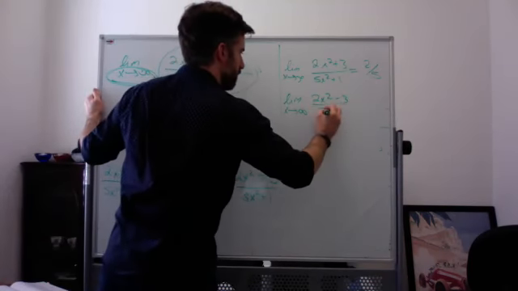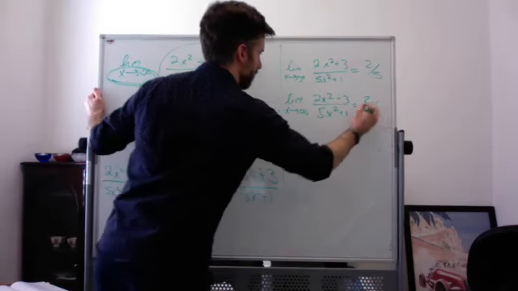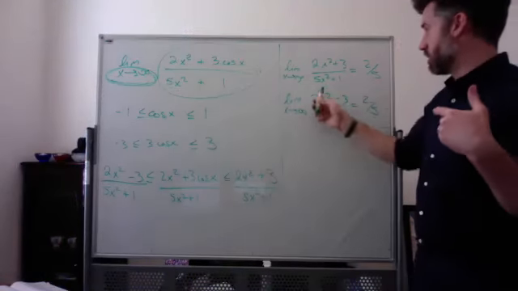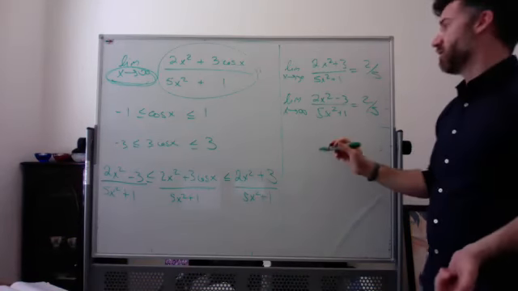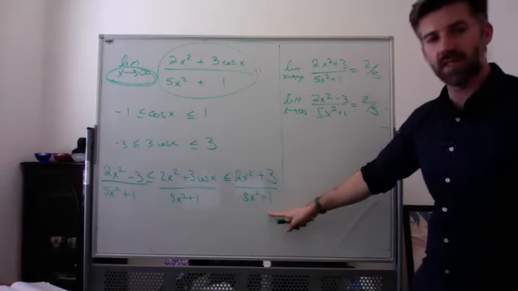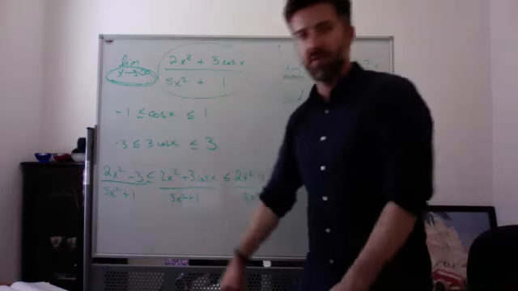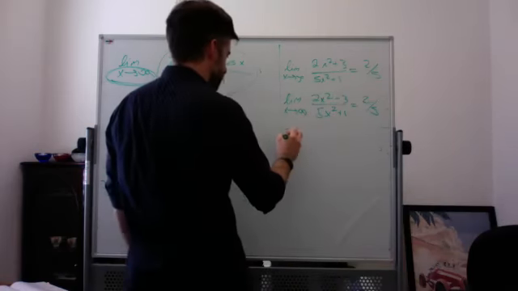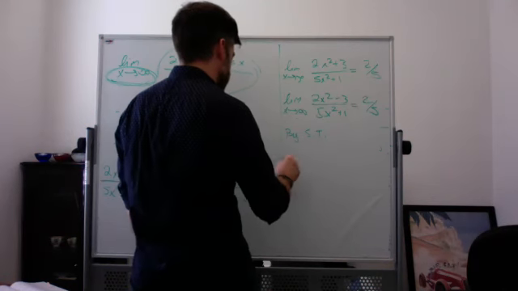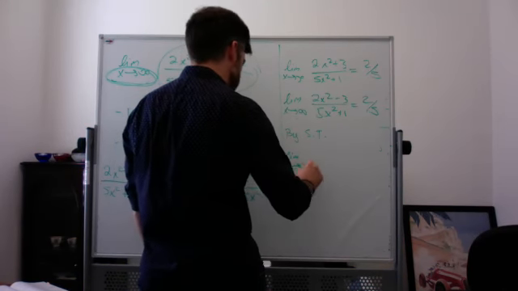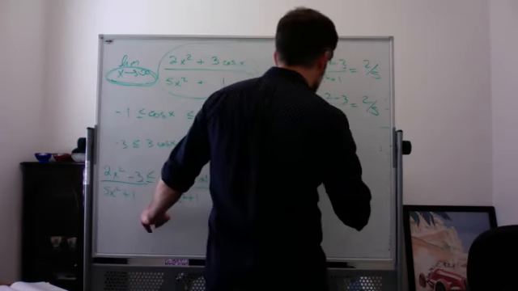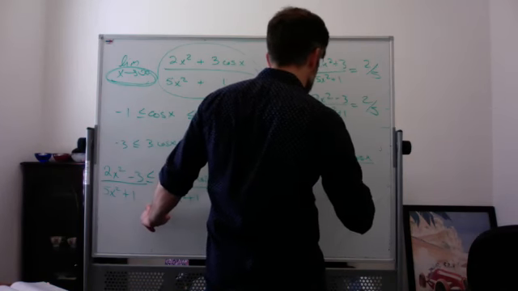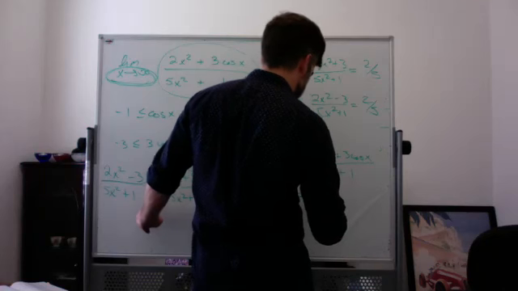But we can see that's also going to be 2/5 because of the same thing, right? It's still a rational function. Degrees are the same. Leading coefficients are 2 over 5. And so then we can say, well, since the right-hand thing has a limit of 2/5 and the left-hand thing has a limit of 2/5, this middle thing has to get squeezed between. So we can say, by the squeeze theorem, the limit as x approaches infinity of 2x squared plus 3 cosine x over 5x squared plus 1 has to equal 2/5.